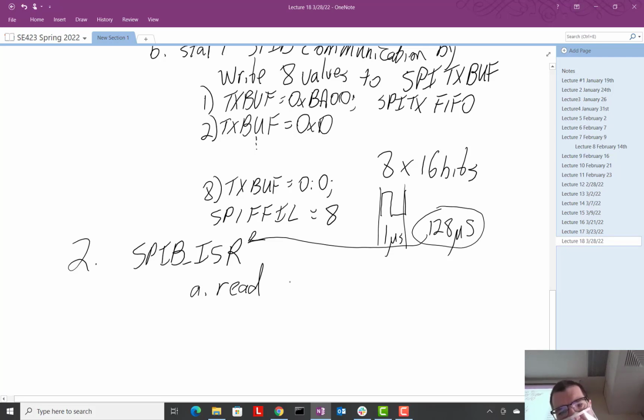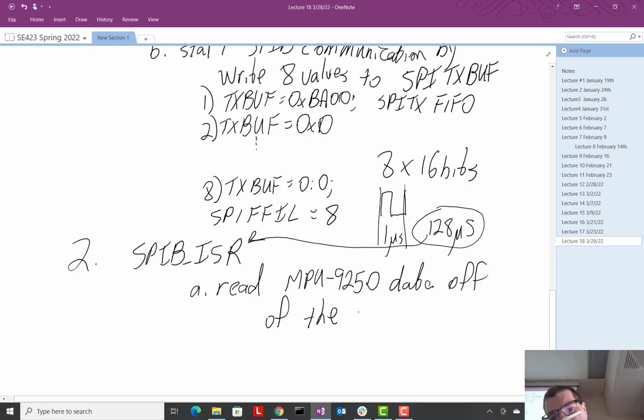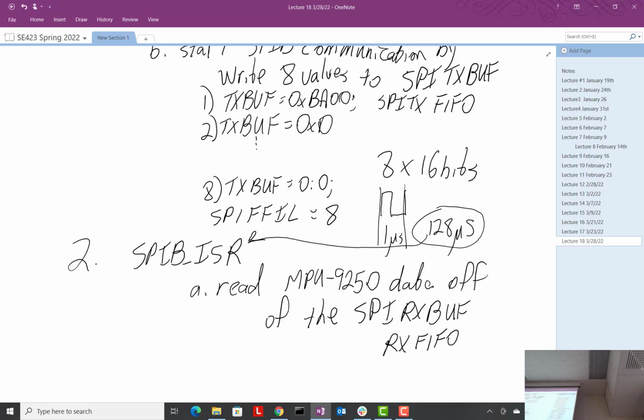So read the MPU 9250 data off of the receive, SPI RX buff, which is the receive FIFO, isn't it? We read all that, we convert it to G's, and we can convert it to degrees per second.